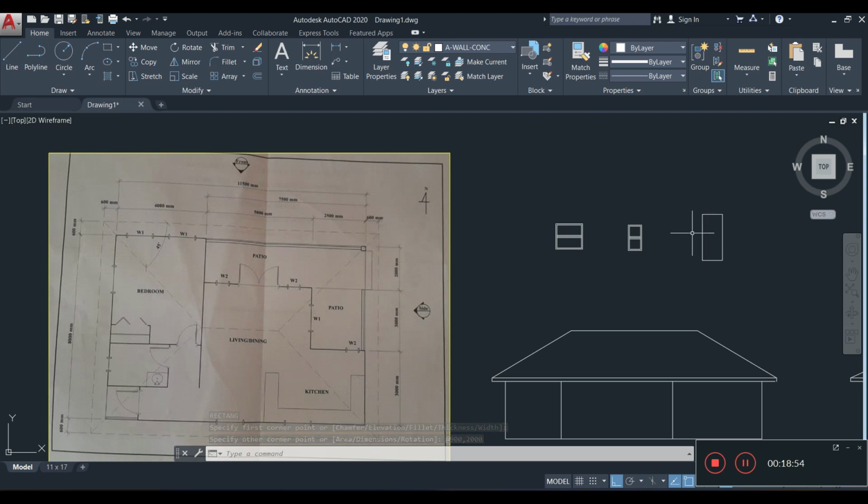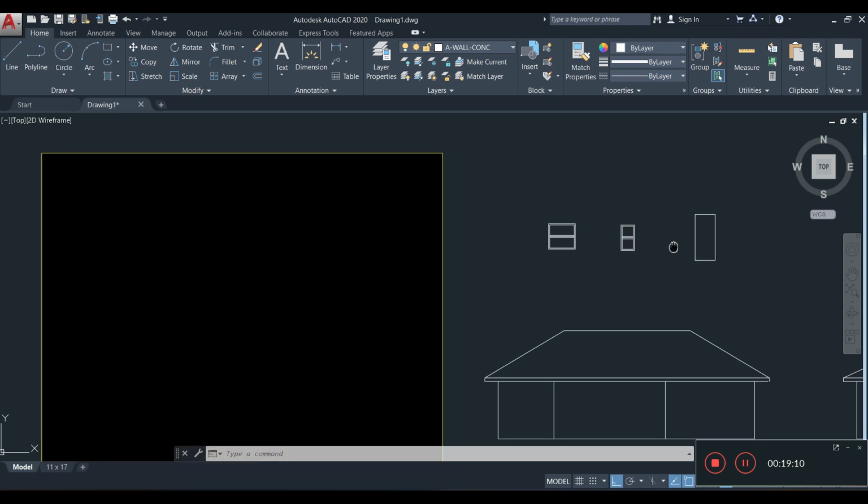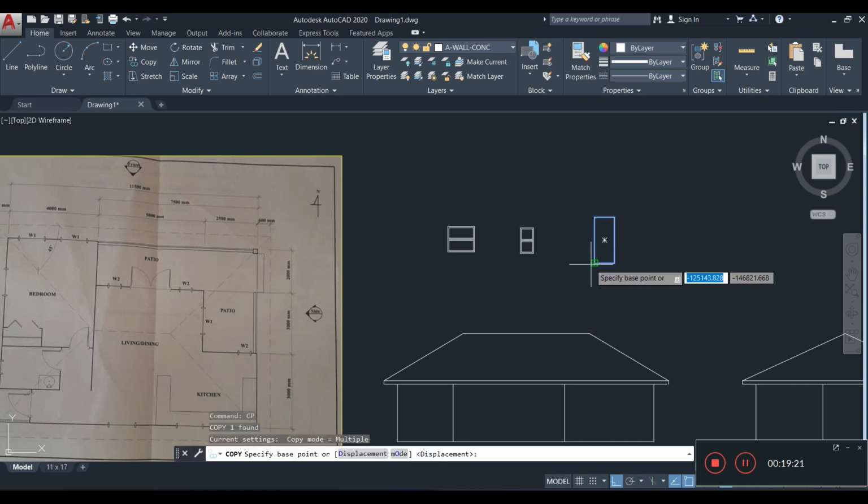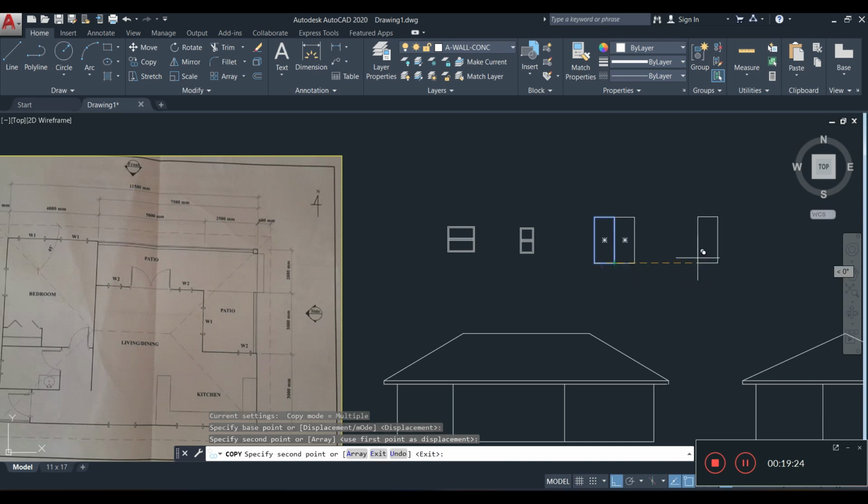Now if this is the door, how many doors will we see on ours? We'll not see a door on this one here. We'll see a window here, a window, and a double door there. So we need to draw that double door. How are we going to draw this double door? I'm going to grab onto this rectangle that I've just drawn and copy it to my right, just like that.